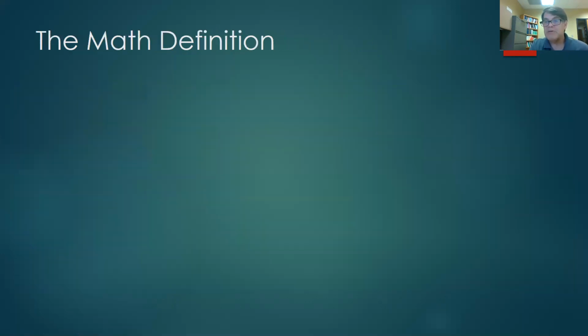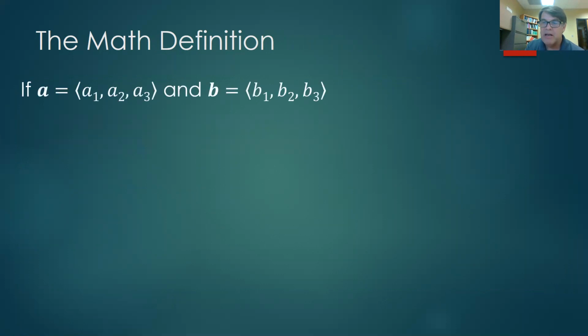Okay, now here's the math definition. This is the one that the section opens with. Now, I don't know, maybe when I was in my 20s, I would have thought, yeah, this makes perfect sense. Maybe I've gotten more practical in my old age, and so I want to come in through the physics door. But here's the math definition of a dot product, using, again, this nomenclature.